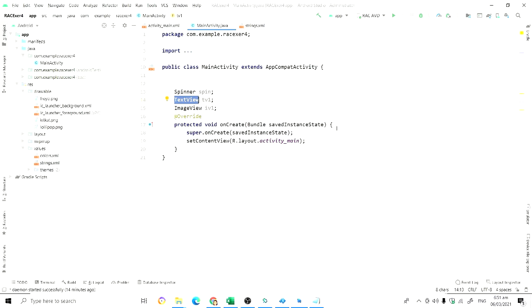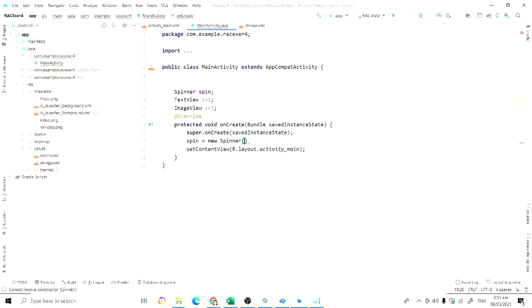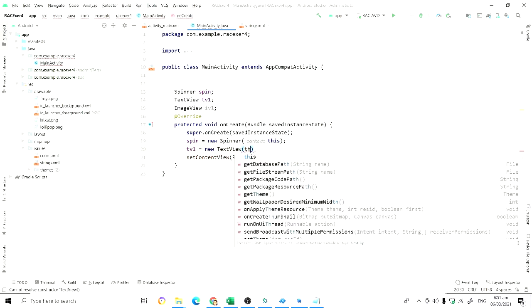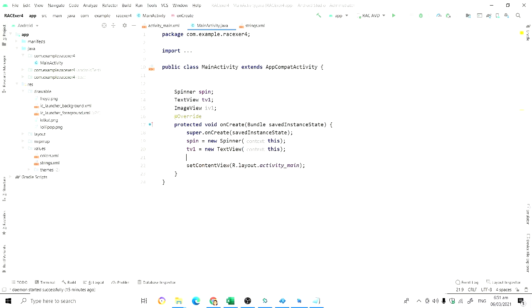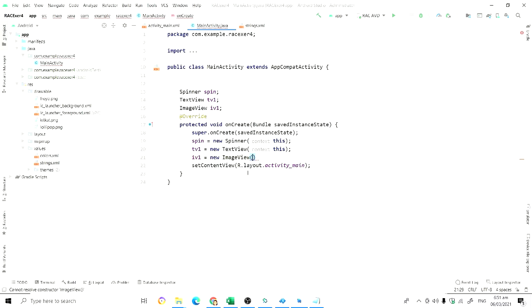Then, inside our onCreate method, we instantiate those variables. So, spin is equal to new Spinner, this, semicolon, and TV1, new TextView, this, semicolon, IV1 is equal to new ImageView, this, semicolon.